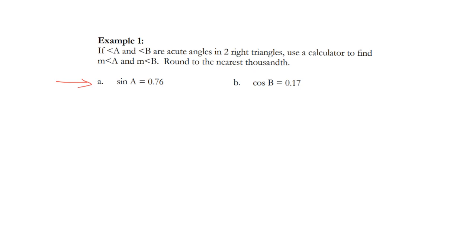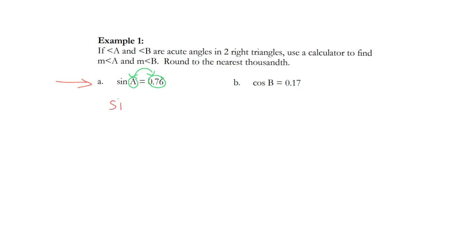On the previous screen, what I told you is that if we're trying to find an angle, instead of finding a side, we're going to use inverse trig. We're going to take the angle and whatever the ratio is. So it's written as a decimal here, 0.76, because the ratio has been converted to a decimal. But sine is opposite over hypotenuse, so opposite over hypotenuse in this triangle gives us this decimal. What we're going to be able to do is simply switch these two things around and use inverse trig to find the value of A.